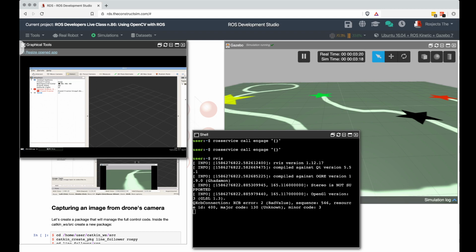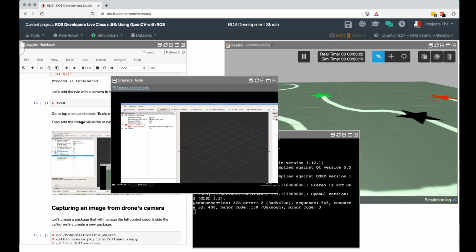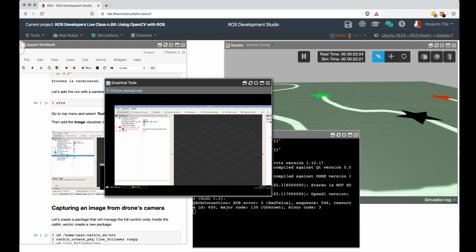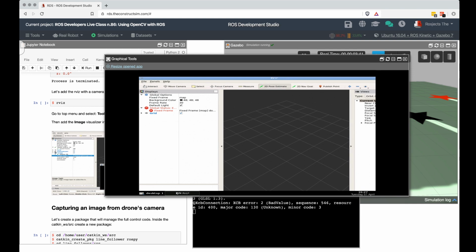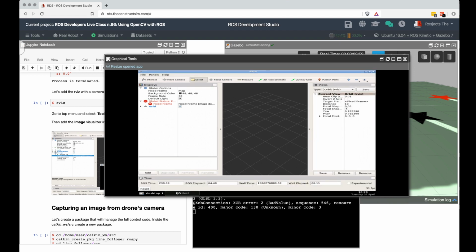Then we see here, so inside this window of graphical tools, we can see RViz, okay? But for some reason, RViz is kind of occupying the whole screen. So you can move it by clicking there on the top menu and arrange it. And one simple thing to arrange it is to double click on the blue top bar of RViz. Then it's going to automatically center so we can see the whole space.